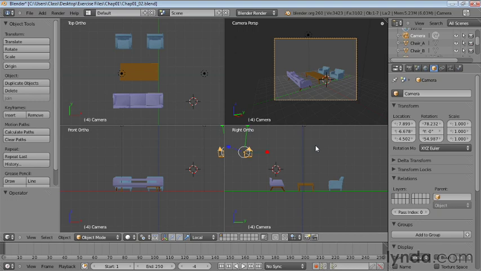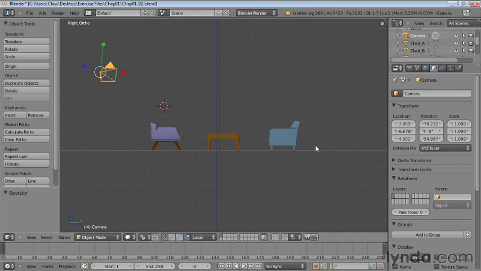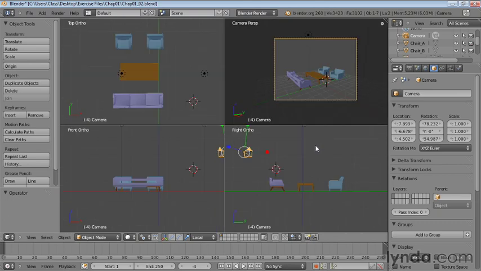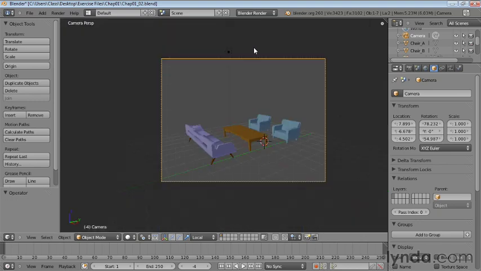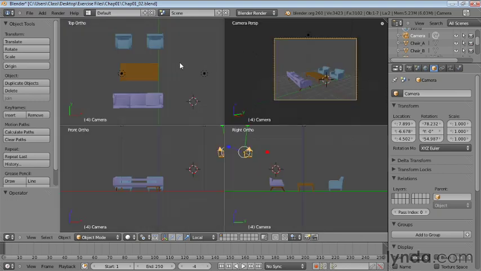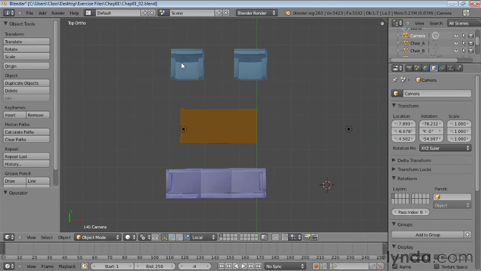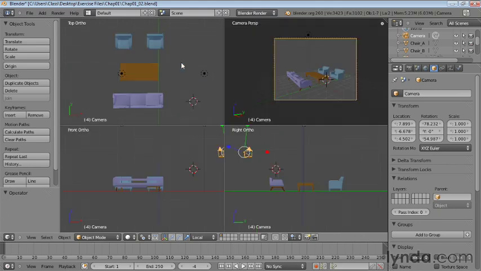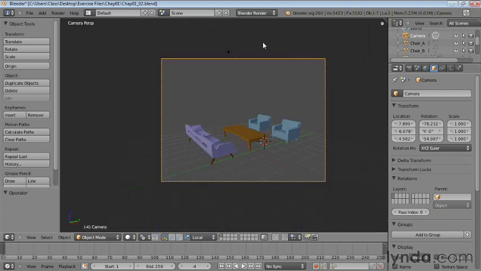Now again, this is a true toggle. So if I hit Control Alt Q, it will bring it back. Now notice how it brought me back to a different viewport than I went in as. So if I use Control Alt Q to toggle back to my quad view, let me show you a little trick here. When it toggles back to a full view, it's going to toggle back to wherever the mouse is located. So if my mouse is over the perspective window, it toggles to perspective. If I'm over the top orthographic window, it will toggle to top orthographic. So just be aware of that as you go back and forth between these. Your mouse position is important.